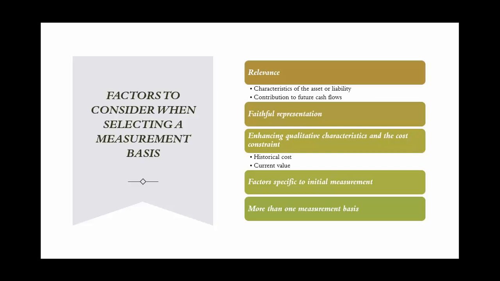3. Enhancing qualitative characteristics and the cost constraint. Historical cost: this basis records assets at their original cost at the time of acquisition. It provides a verifiable and reliable basis, particularly when market values are volatile or unavailable. Historical cost is often used for assets with long useful lives and stable values, ensuring consistency and comparability over time.